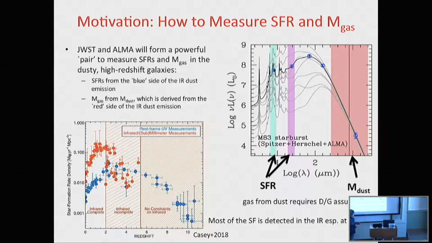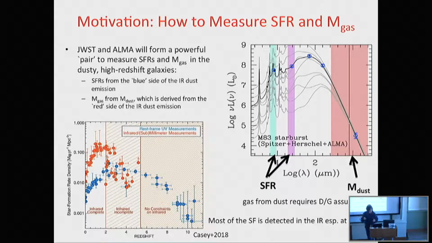Of course, that doesn't mean that it's a problem also at high redshift, but observation seems to indicate that at least up to redshift 2 or 3, and possibly a higher redshift, we do have to worry about dust and dust corrections of star formation rates in the universe. But you can turn the argument around and say, well, we can use dust emission to measure both star formation rates and dust masses that we can, with educated guesses on the dust to gas ratio, convert to gas masses. So we have one SED, the infrared, and we can make two measurements.